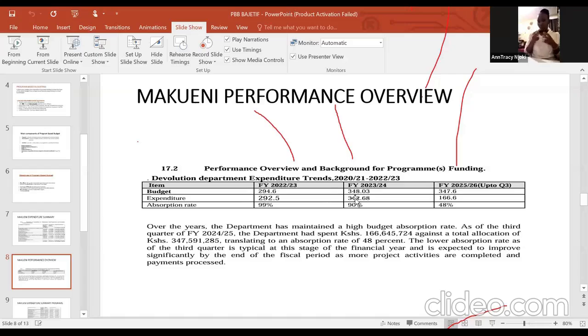So you can see financial year 2022-23, they absorbed 99% against what we are seeing there. Come to 23-24, 90% absorption, and now 25-26. This is up to the third quarter. You can see some 48% absorption of the budget.